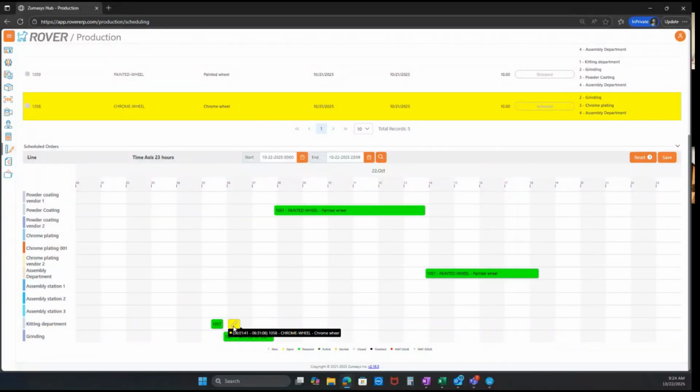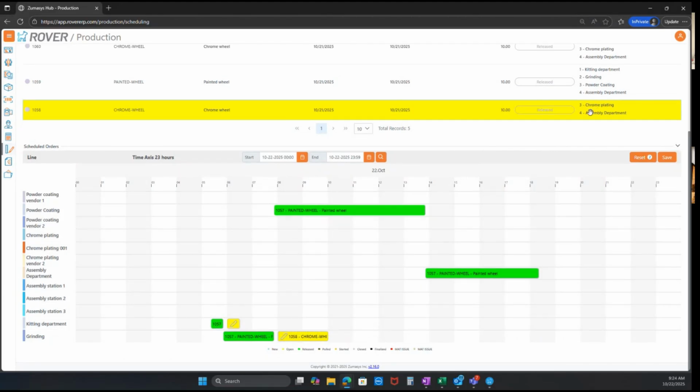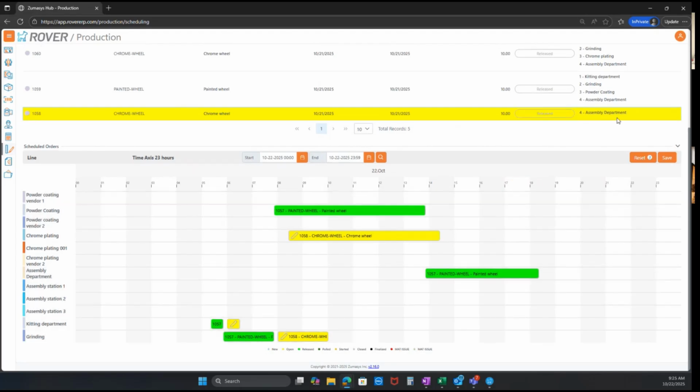You can also grab by specific process. So I want to put another kitting here, put a grinding step here. Just a point there, Curtis. Yep. You'll notice if you highlight it and hold it for a second when you're dragging an operation, go ahead and drag. Notice that there's like 8 work centers that are grayed out and 3 that are open. That is because of the definition in the routing that those are valid alternates for that operation. So the goal here is to prevent somebody from scheduling it anywhere but a valid alternate work center that you specified.